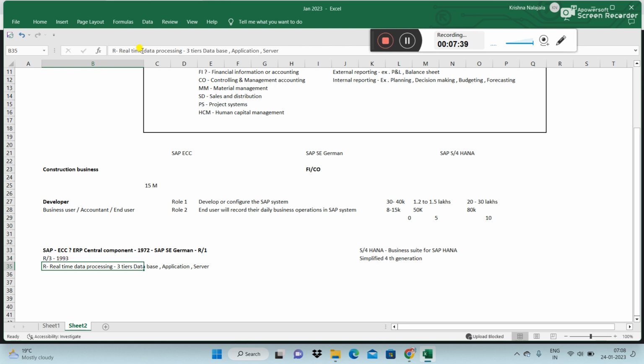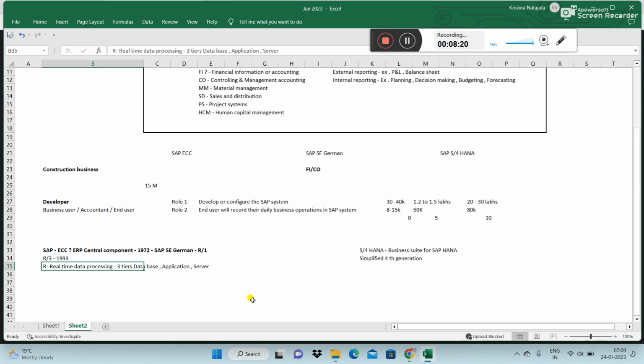So they have an application. The application is nothing but SAP, and they have a service. The service is basically to differentiate your systems, and the database is a key thing. Whatever data you process in your business, you have to store, right? Why do you have to store it? There are retention policies in audit also. The auditor might come and ask you, hey, I want your last 5 years of data, or else I want the last 10 years of data. You cannot say I only maintain the current fiscal year data and I don't have the previous fiscal year data. Nobody accepts that, right?